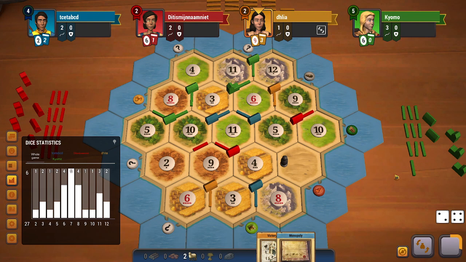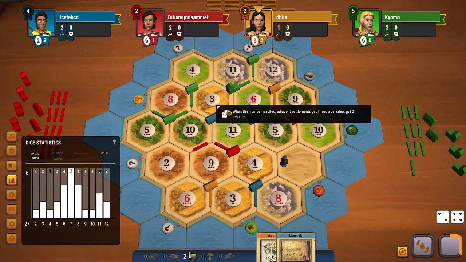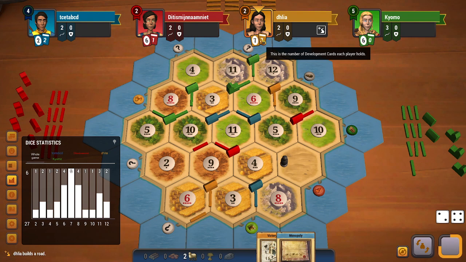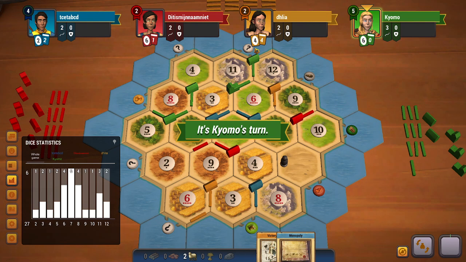Here, I would want to build a city pretty soon, especially because green is in such a strong position. Seems like yellow is going for another dev card here. Maybe if yellow has the Year of Plenty, might actually try and get a city, but seems like they just get another dev card and build a road.